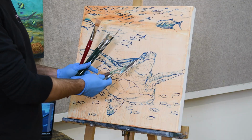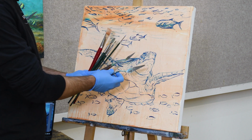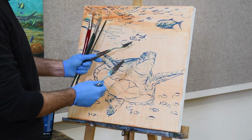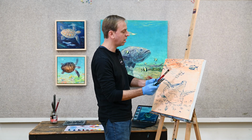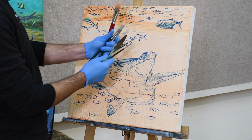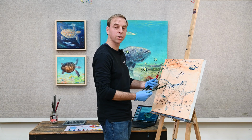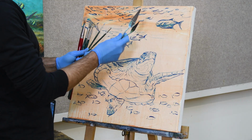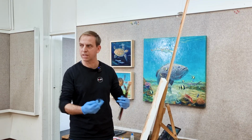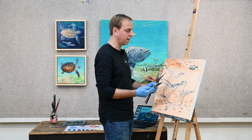I mostly work with palette knives and some brushes. I tend to do my color mixing with this bigger one. It's not so big for this painting, and then a finer one that I can work the detail in. Then also these wider brushes, almost a 1-inch brush, the filbert brush and the finer brush for the details. Those are really just what I will work through, but most of the work, the heavy lifting, is done with the palette knives that I tend to work with. It's what gives it texture, applying the paint as well as in just taking it off as well.